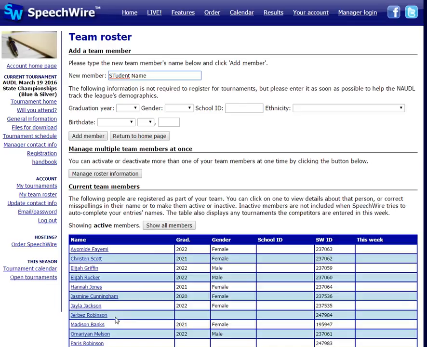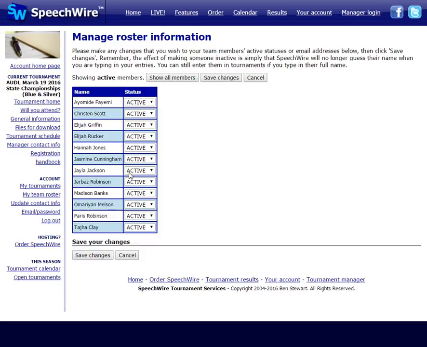table below. Later on, you may want to manage your roster to remove students, and we don't actually remove them from the system. We just simply mark them as inactive. This means that they won't appear in drop-down menus or your table. After you have a couple years of students, things could get a little crowded, and placing students as inactive keeps them within the system, but allows them not to clutter up your workspace when registering for future tournaments.